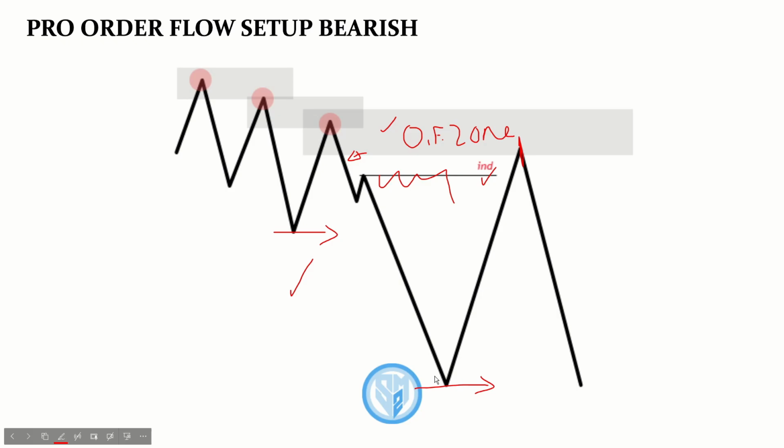Now, that is basically all an OF zone is. It's very simple, like all of my other concepts. All you need to look out for is this bearish order flow model occurring in your chart. Now, what we're going to do is take this diagram and bring it onto the real life charts using that beautiful trade that I took on EURUSD.